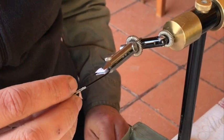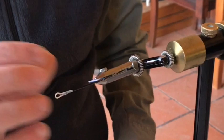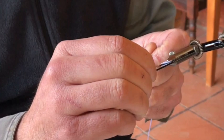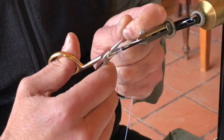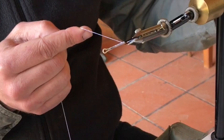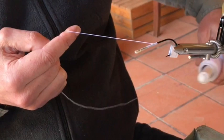I start my underbody just behind where the gut loop ended, because the gut loop creates a bit of a taper at the front. That already fills up a bit of a gap where the gut loop stops. It helps you with that step. So then this gets laid down. For my underbody, I come to about where I know halfway on the body will be. Again, keep pressure on it. You want it fairly tight.